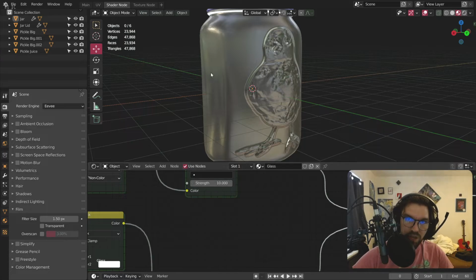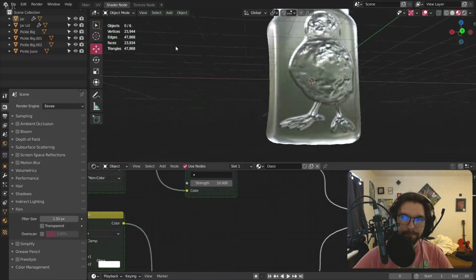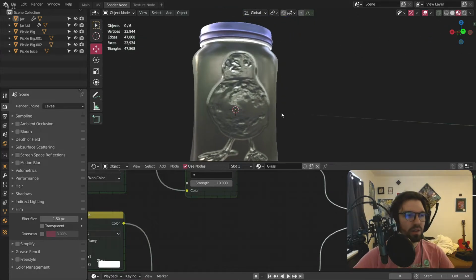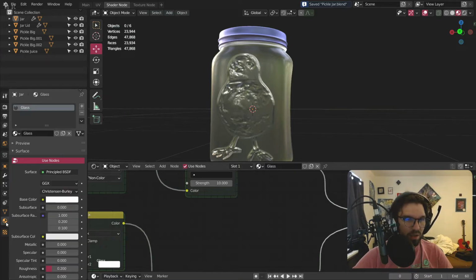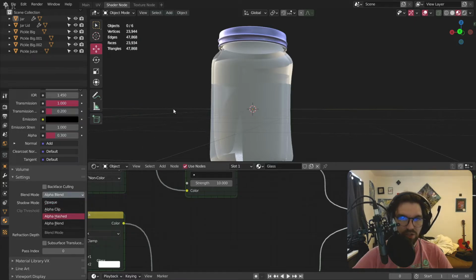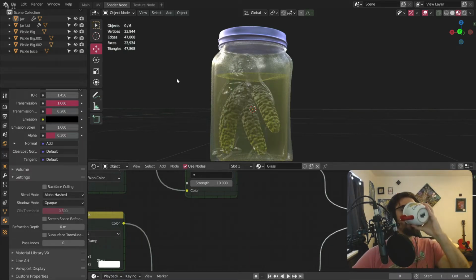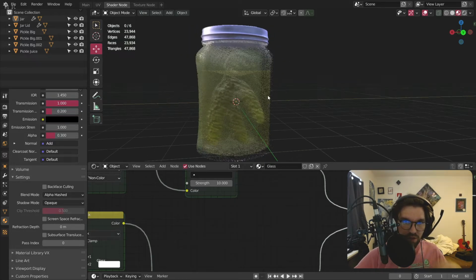Okay, yeah, so we want just like a big, strong tin right there. We got Borb on the top. And we got our pickles. And I think I am done with the pickle jar for the day. So that is the Borb pickle jar completed. Let's go ahead and throw our alpha hashed back on. Come on. I know you want to work. Look at that. Kind of looks like arms if you look at it from the right angle.